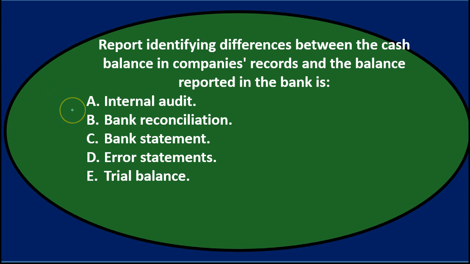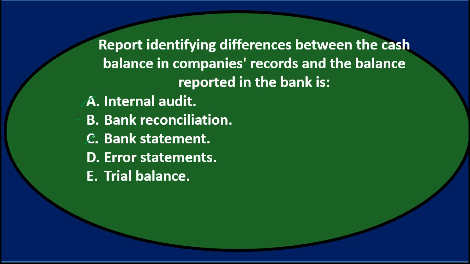A. Internal controls. So it's not going to be A. It is kind of an internal control, but that's not as specific as we could be. B. A bank reconciliation, and that's pretty much it. That's what we're doing here. C says the bank statement. Now we might get those two confused, like the bank statement and the bank reconciliation, but the bank statement is what we get from the bank. And our reconciliation will be reconciling the two.